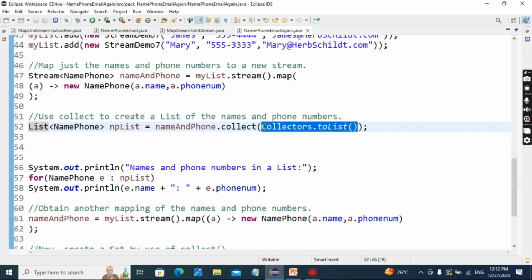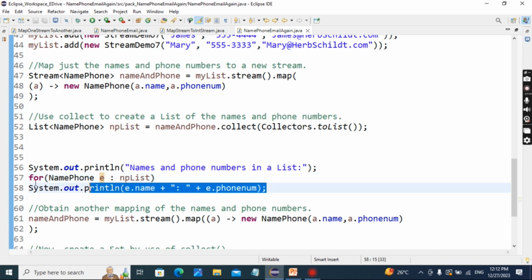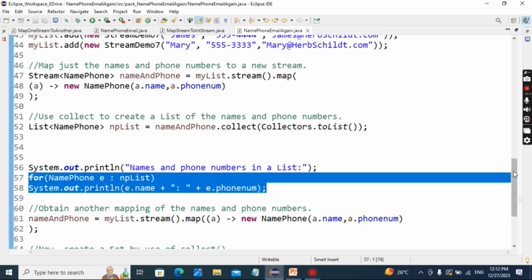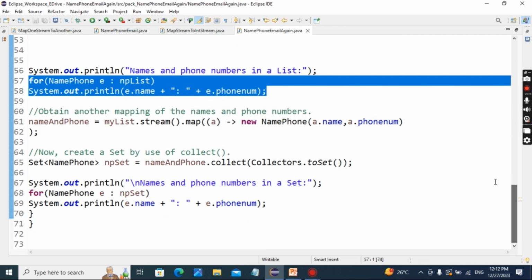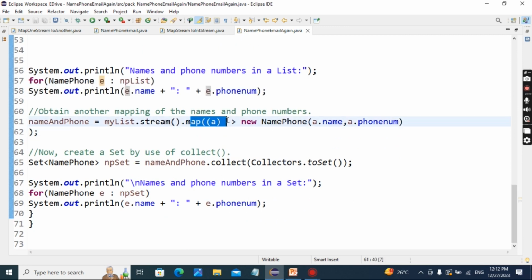Collectors.toList. Inside the collect method we are passing Collectors.toList. So here a list object will be created, np list, and for each object of name, phone, we are displaying name and phone. Names and phone numbers in a list, mapping to the new name, phone.